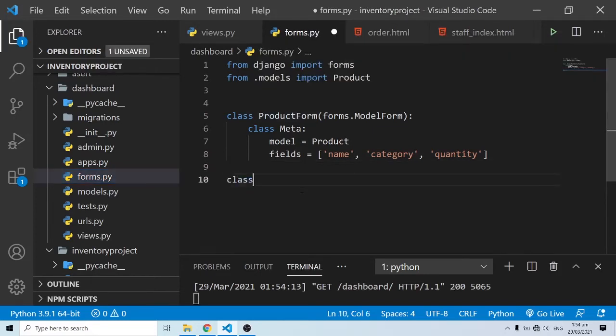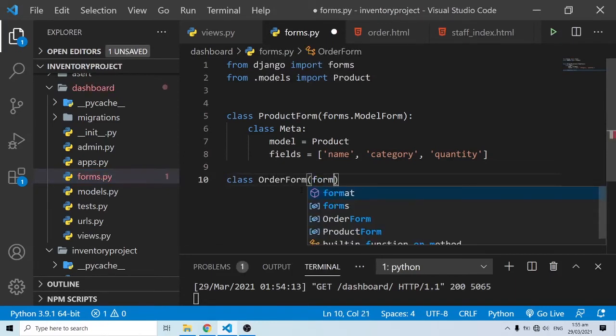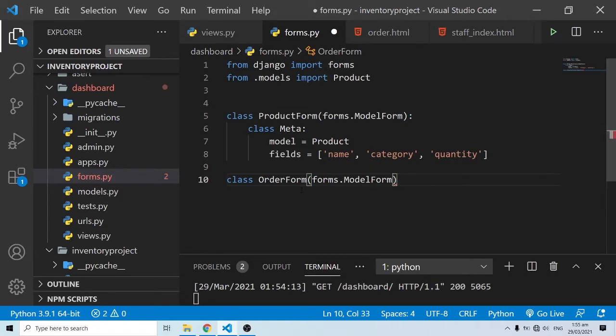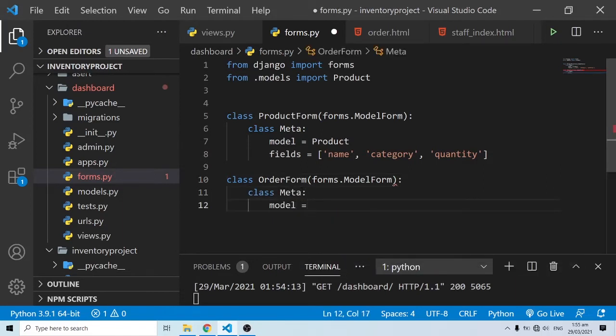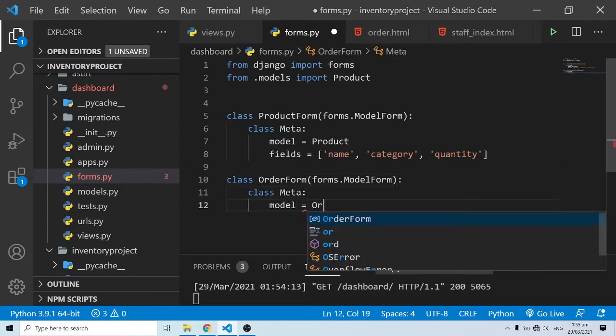So I'm going to create a class, and this is going to be OrderForm. So OrderForm is also going to inherit from forms.ModelForm, and I'm going to have a class Meta, and the model I am creating this form for is going to be the Order.